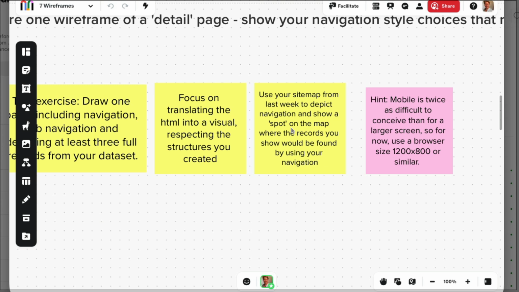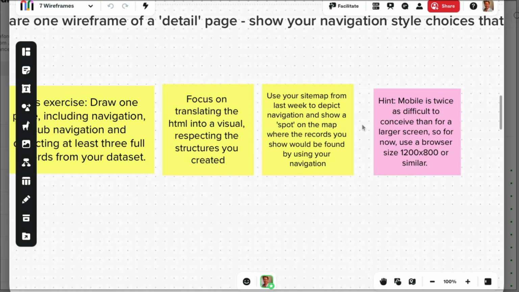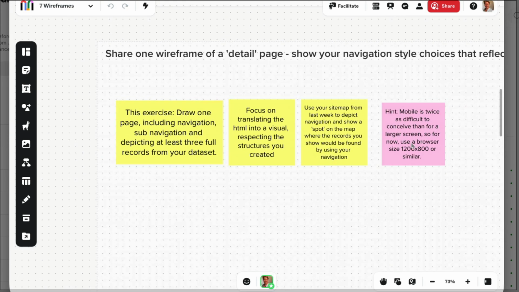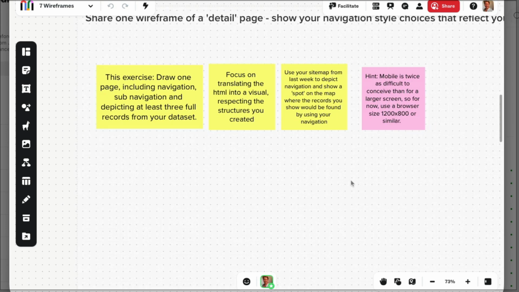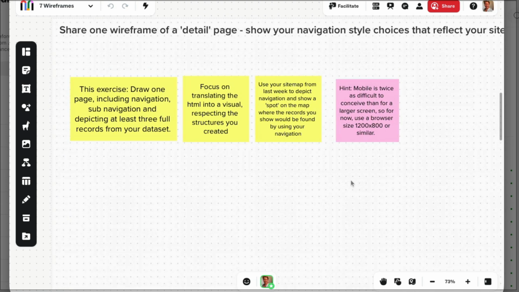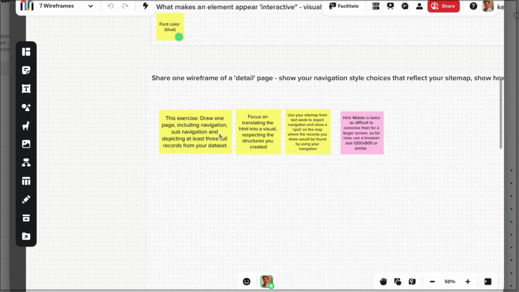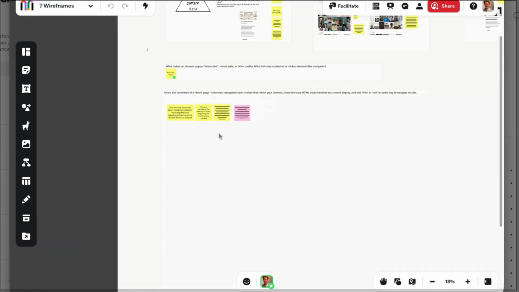It's much easier to ask somebody to choose a lot of things and then give them what they want, but people tend to not know what they want. Either way, we're going to do this in a browser size so we can see all those navigation items up front. Maybe you'll need sub navigation. So you chose one thing and then you chose another. That's a different navigation style. So look back to next week. Those are my hints for this week.